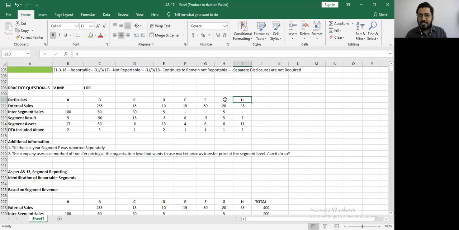Management अपना independent choice लेगी, reportable in the last year but not reportable in the current year, ये सारी चीजें लास्ट में चेक की जाती है. सबसे पहले आता है 10% criteria, फिर आता है 75% criteria, and after that you have the previous year reportable criteria. Right, so Spruha, the answer to your question is even if E had 20, still E is reportable at the end. 75% criteria E से पहले check करना होता है. Okay, and then I guess I have one more which says suppose segment E had external sales of 20. I think Raj, I've answered your doubt as well. So I hope this is completely clear to you.